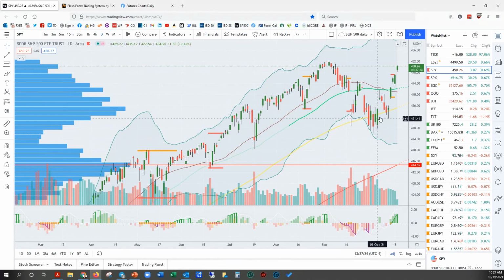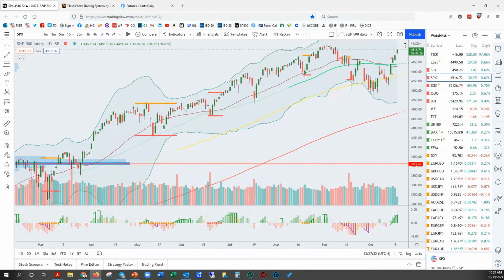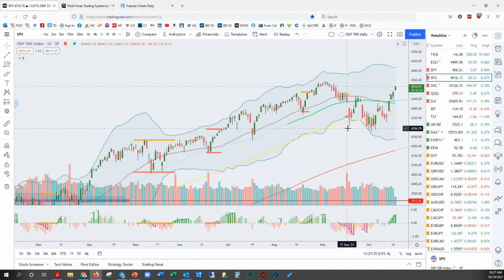So pullbacks to this area, this whole 4260, or if you want to look at the actual index itself, pullbacks into this 4300 area where we have big support long term. We made 3 cracks at it and then gapped up, came back down to suck in a few more shorts and then ripped their face off with what is now 4 days of a one-time framing higher, right?